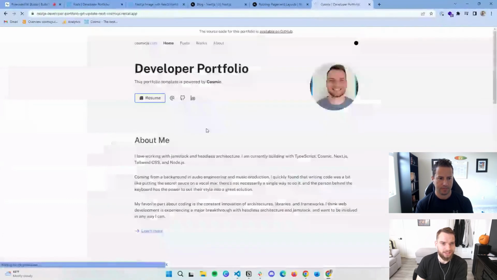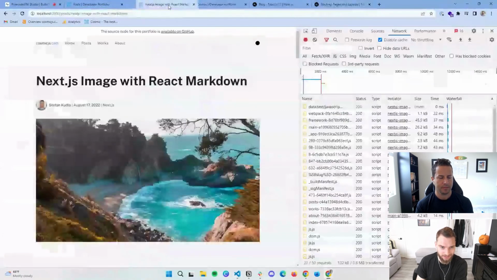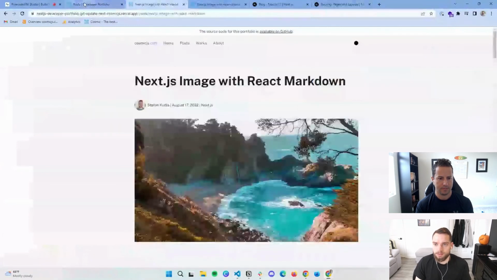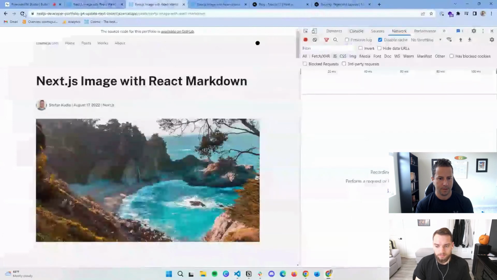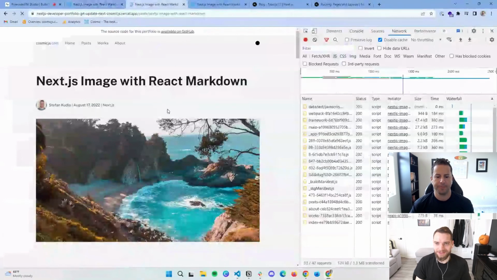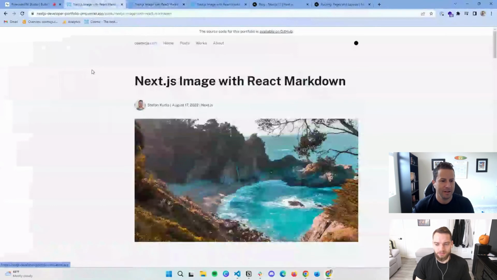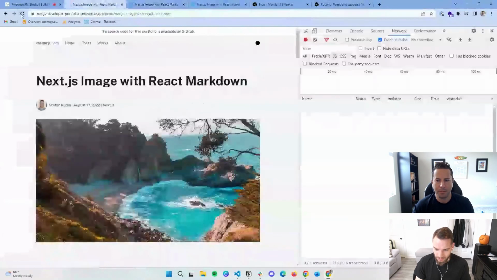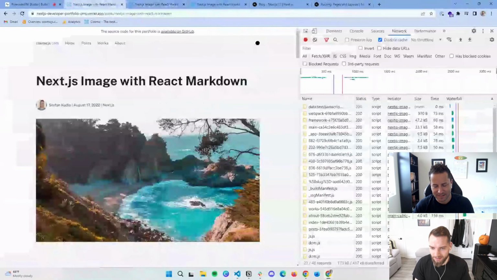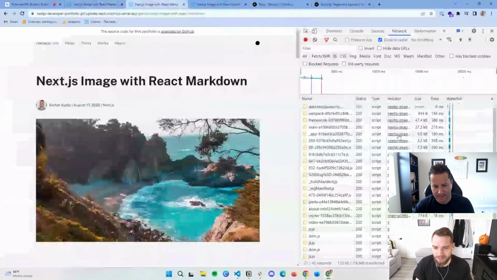Okay, this should be more realistic here. We've got the main branch and the Next 13 branch. And this should be a little bit more accurate. Moment of truth. It's still more. That's crazy. The drum roll. Yeah, it's still much more. So we're coming in with 863 kilobytes from Next 12, and 3.9 megabytes with Next 13. And I'm wondering, is there more optimization that needs to be made?